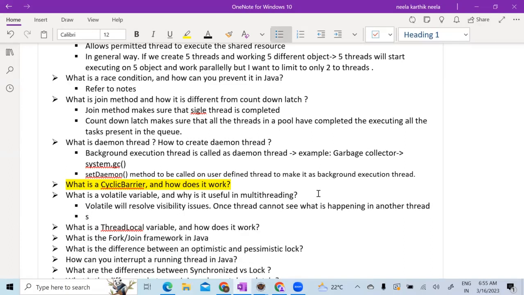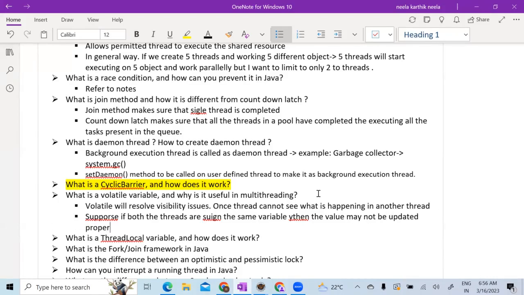Suppose both the threads are using the same variable, then the value may keep changing and not be updated properly because threads are independent, correct?